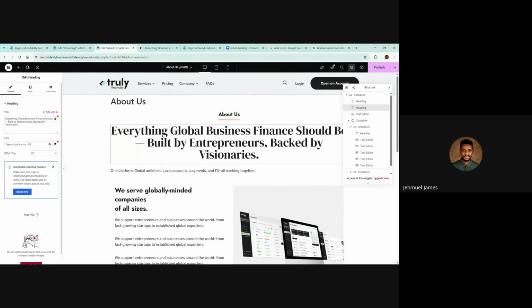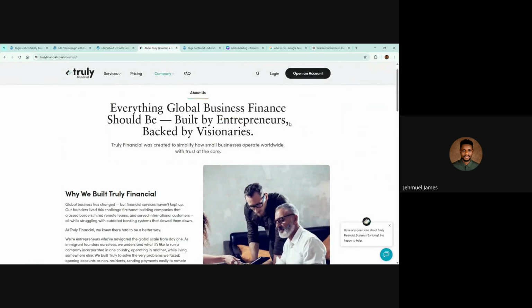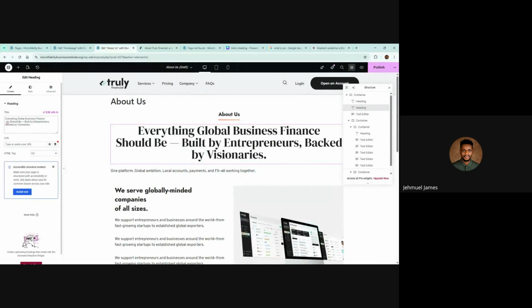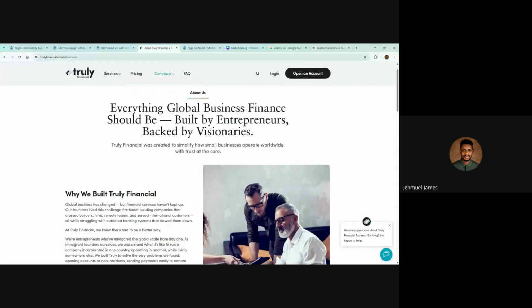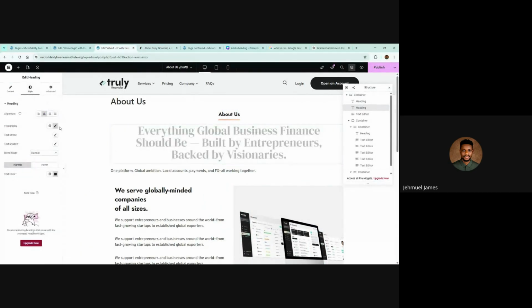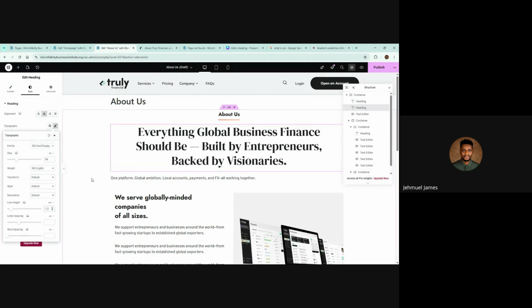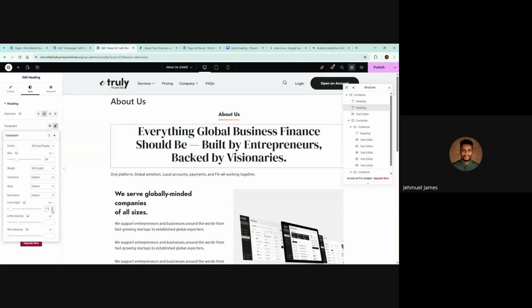So you come to your text, come to finance, paste the line break. Good. Next thing, after entrepreneurs, you break. So you come to entrepreneurs, break. And there you have it, backed by visionaries. You want to tweak the line height a bit. Set it to EM, then make it 1.2. Well, looks a little too far from themselves. 1.1. This is good to go.